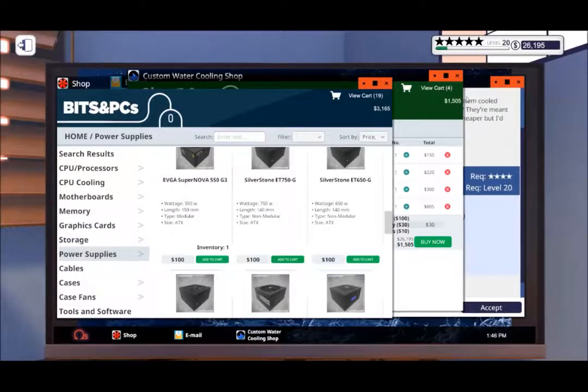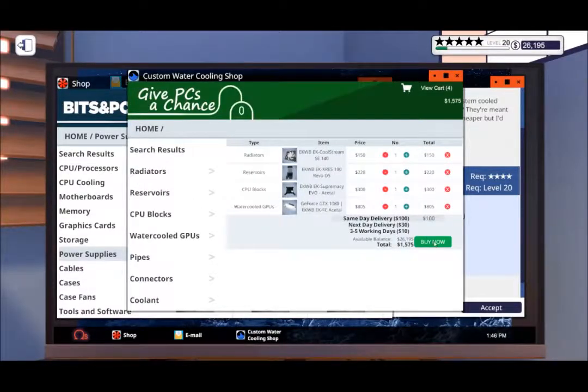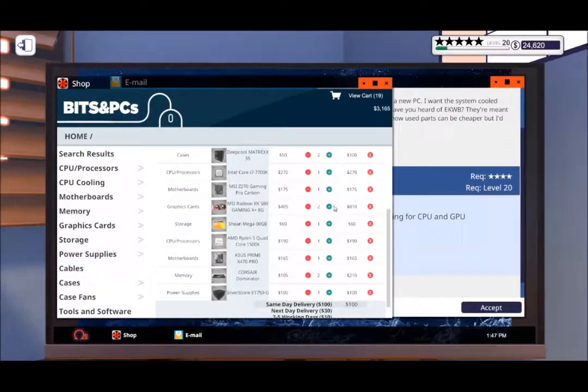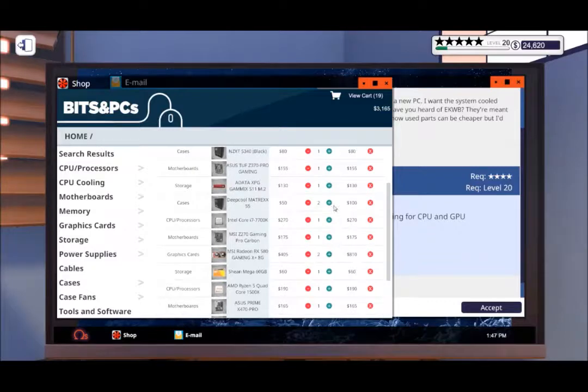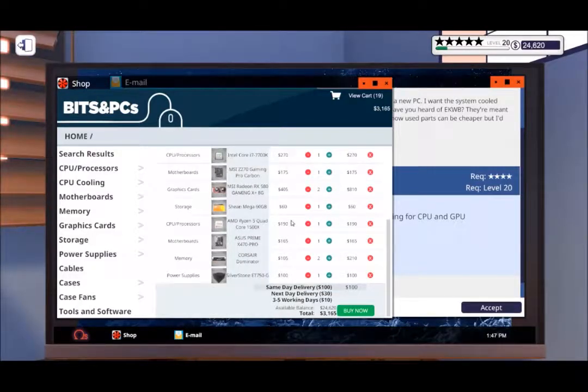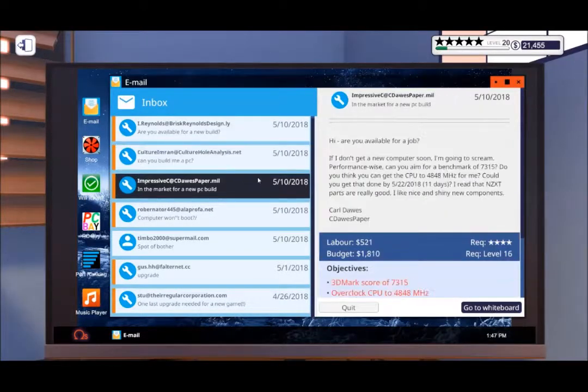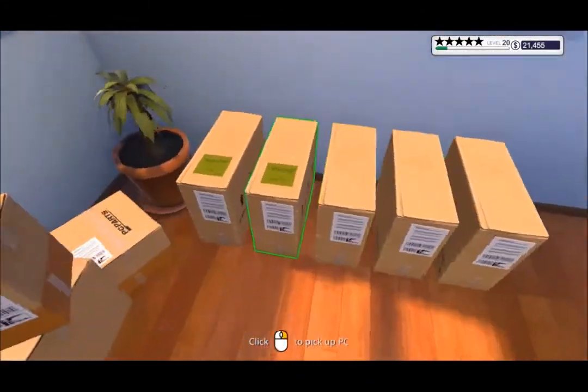All right. So we need same day shipping on this. So let's buy this now. Looks like everything is in there. And it looks like, I'm pretty sure everything is in here. So, buy now. Except, alright.